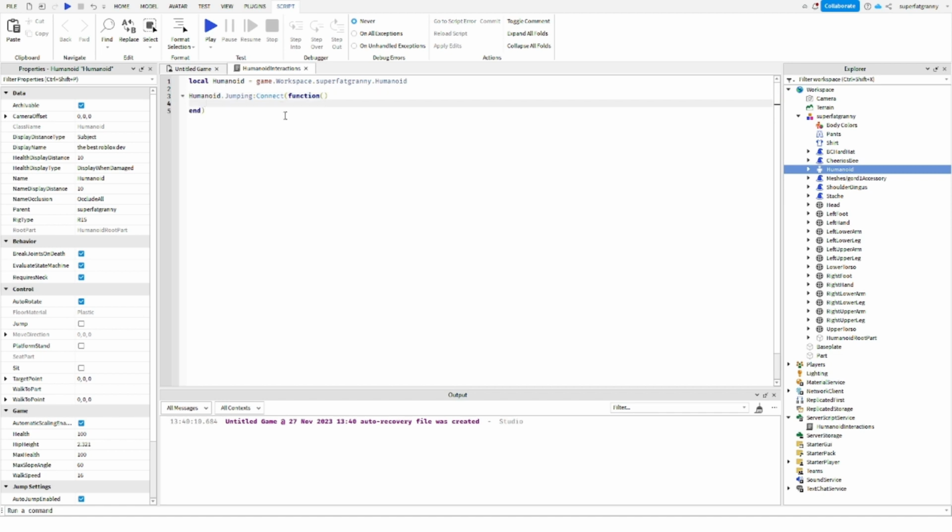This fires whenever the humanoid jumps. You have .Seated as well, that fires whenever the humanoid sits. And you have .PlatformStanding, connect the function of that, fires whenever this platform stand value is set to true.